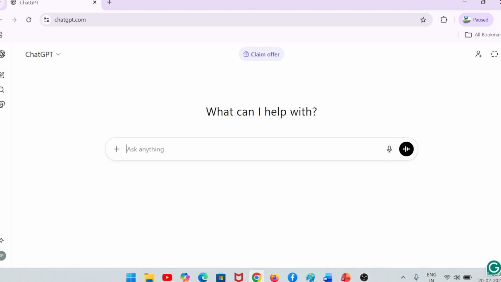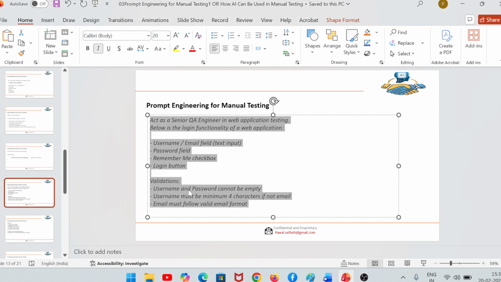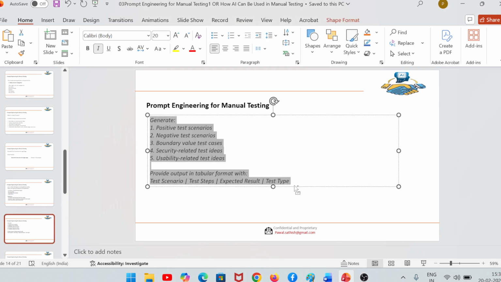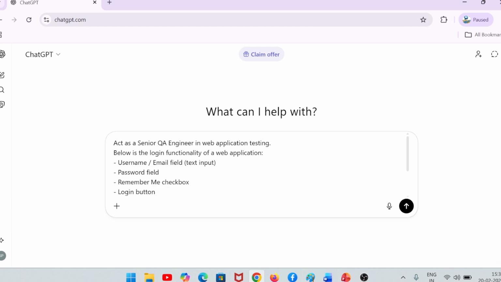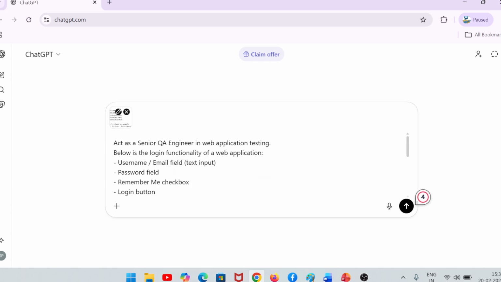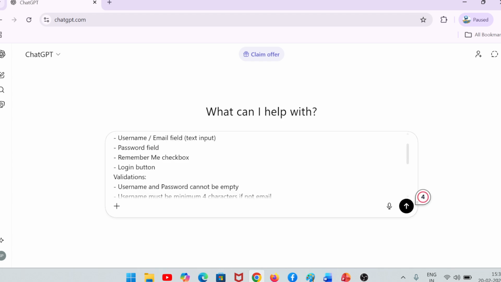Here you can see I just opened ChatGPT, I copied the prompt, and then we'll see how ChatGPT is giving the result. Here you can see I copied the entire thing.